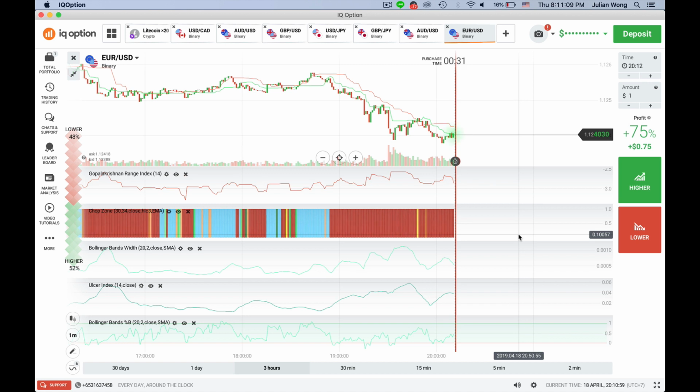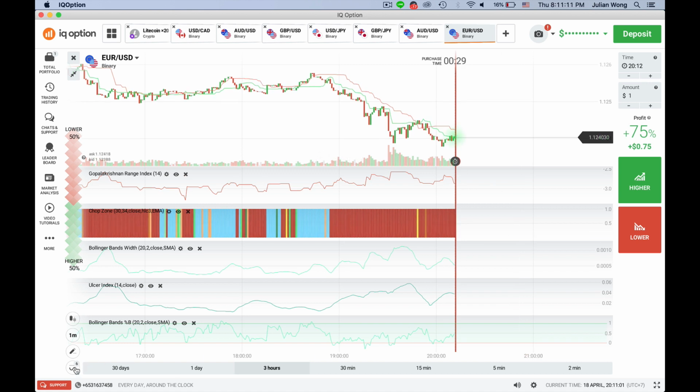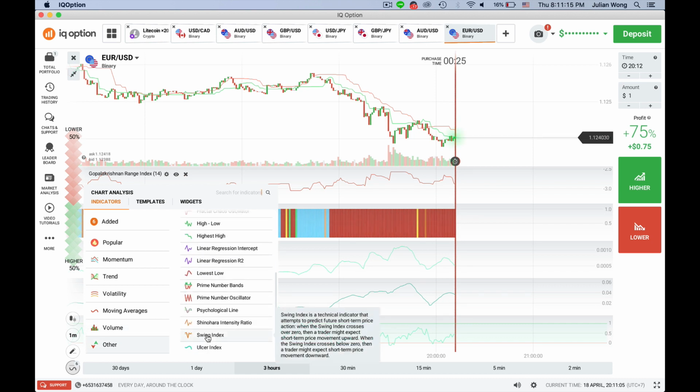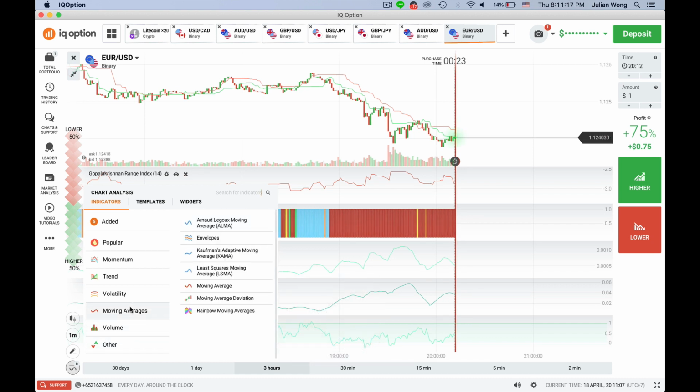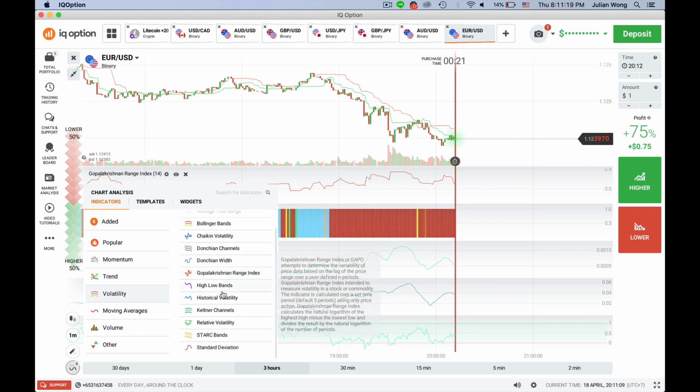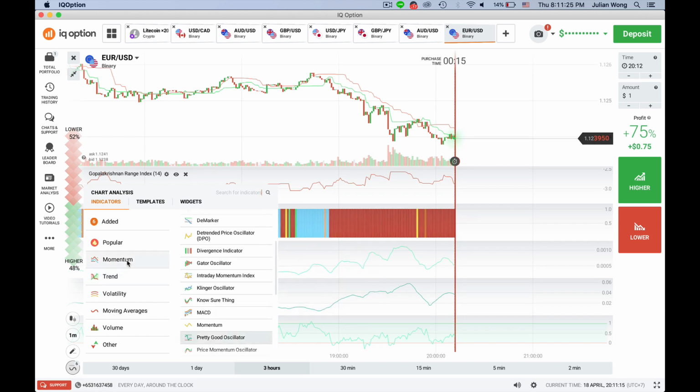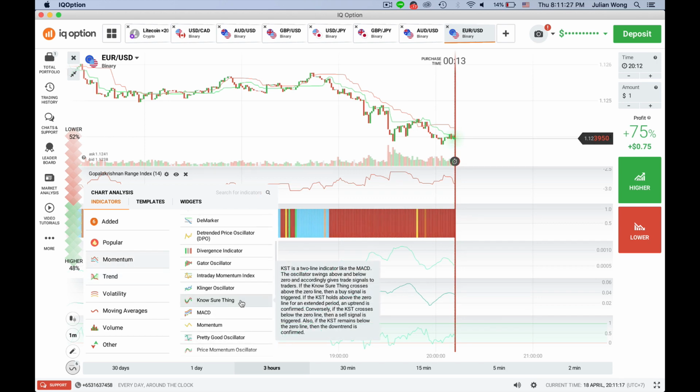So there are many indicators that have been added, and some of them have really strange names. For example, there was one that was like a sure thing. What was it? It was a really funny one. I think it was called... Yeah, there were a couple of no sure thing kind of indicators.